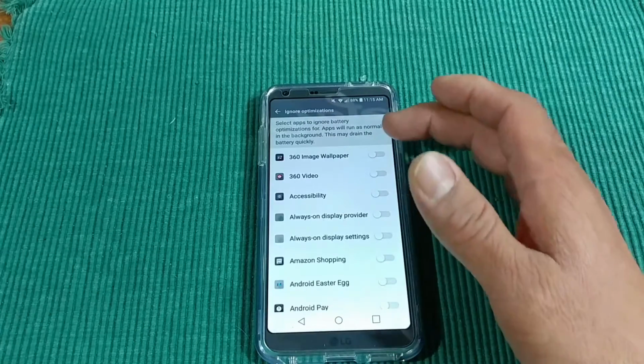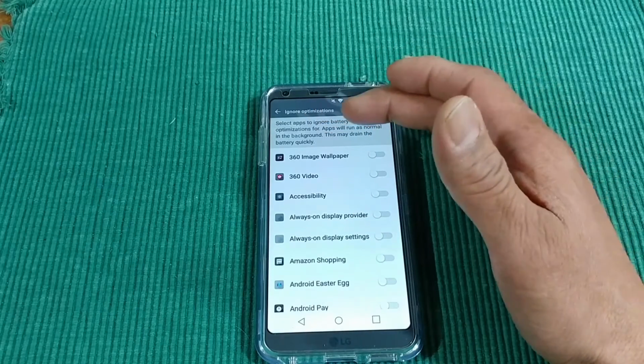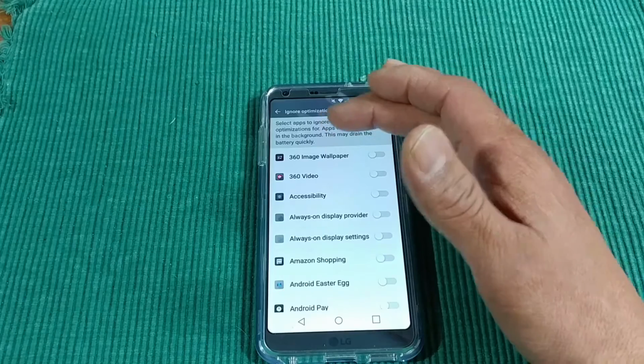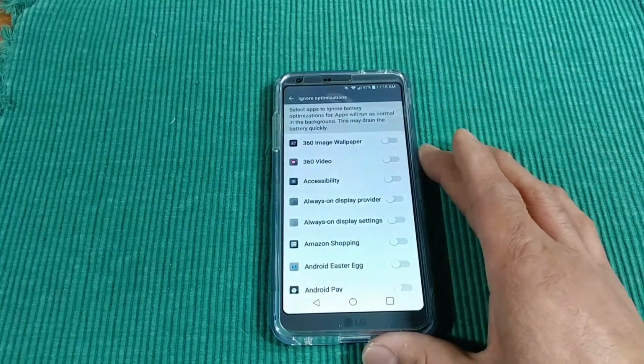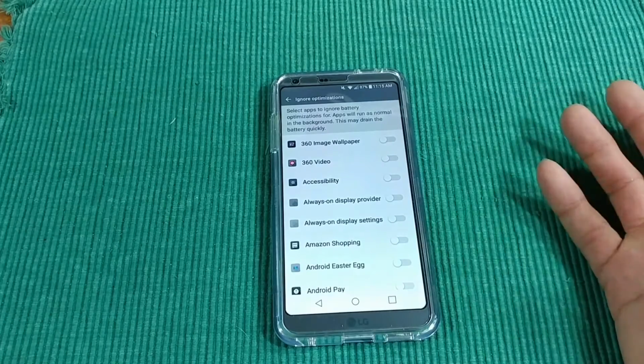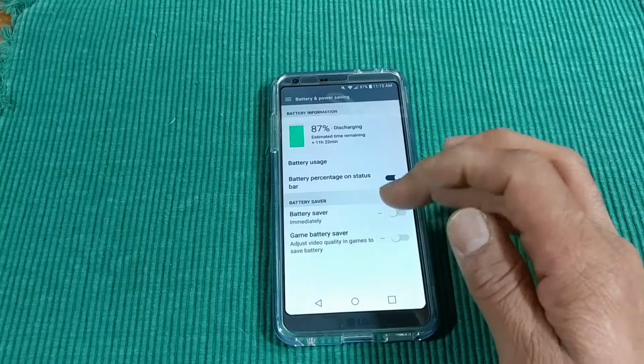Ignore optimizations. So you can select apps to ignore battery optimizations. Apps will run as normal in the background. This may drain the battery quickly. So you can choose what you want to be ignored and just run in the background. Maybe you want it running in the background. You can go through that area and choose how you want all that to work for you.